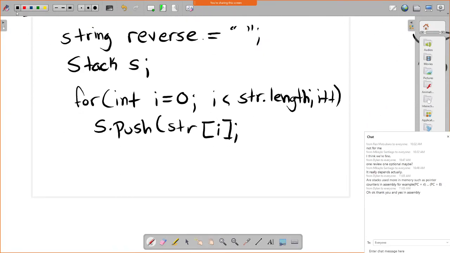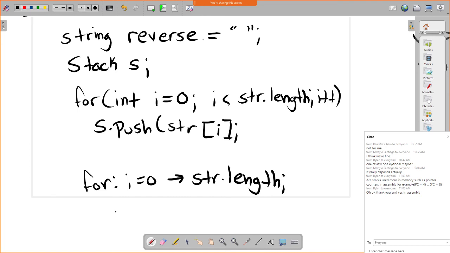So if I wanted to finish the code here, I would just say for i equals 0 to string.length, I can put into the reverse string, I can add the character that I get from popping it off. So plus equals s.pop. And oops, that should be there.